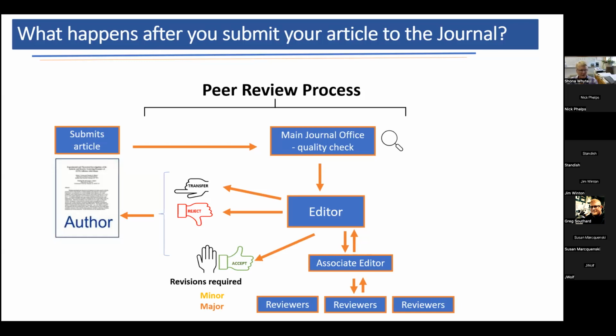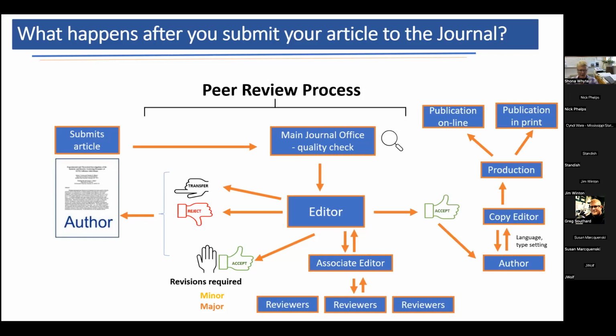And the decisions can be reject or accept, which is unusual generally, because we generally do have comments, and what is more often the case is generally revisions, and those can be major or minor revisions. And so then it goes back to the author, and the author makes the revisions, and we can go around at least twice through the process, again, from the editor back to the associate editor, reviewers, authors, and then back. So that circuit can be done at least 2 times, maybe 3 times, but generally not more than 3.